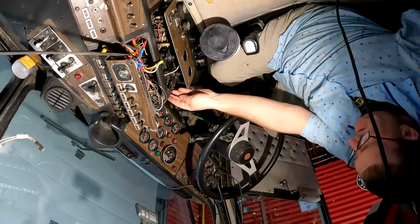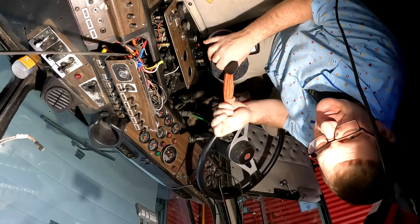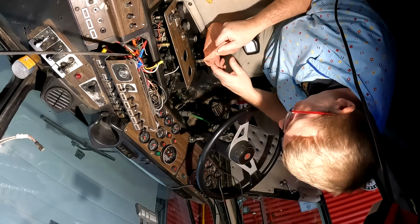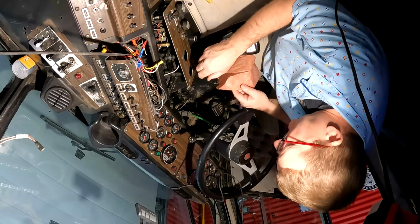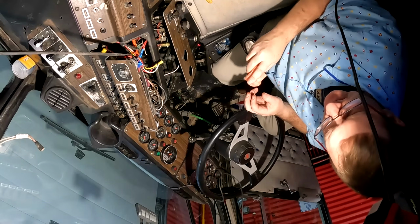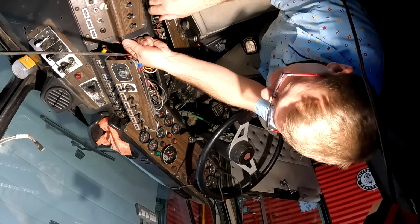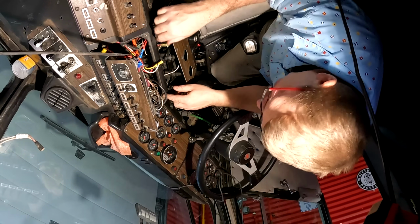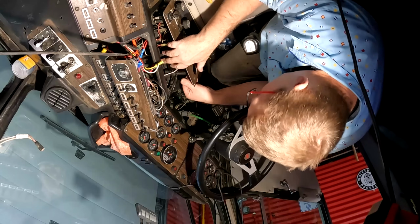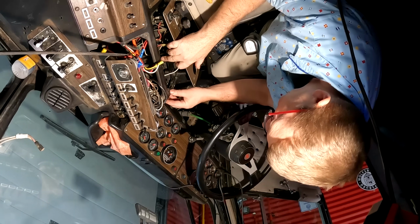Yeah, I'm gonna use some JB Weld putty behind it. But first I'm gonna clean with a hand cleaner wipe, because I don't want to get in there with a solvent, with all the electrical, and there's not a ton of room. So I don't know if I can do this. Actually, maybe I'll see if I can get, because it's got a crack there. So I'm going to put some there, and this corner is really bad. There's a crack there. See if I can get this out, and then see if I can do a number on it with JB Weld to kind of hold it all together.